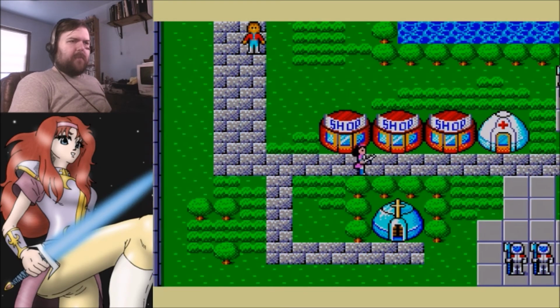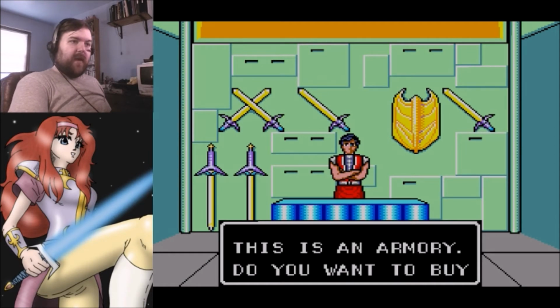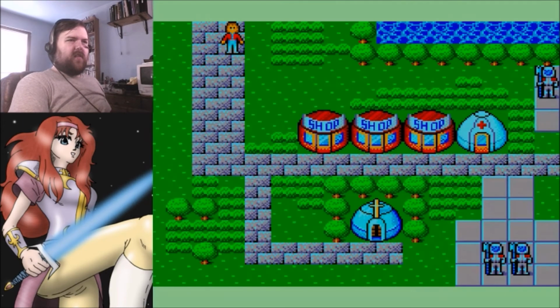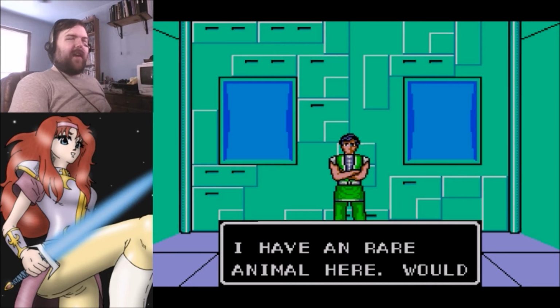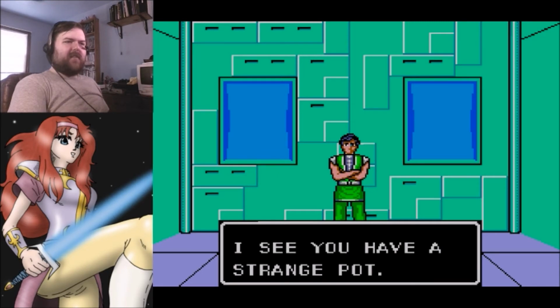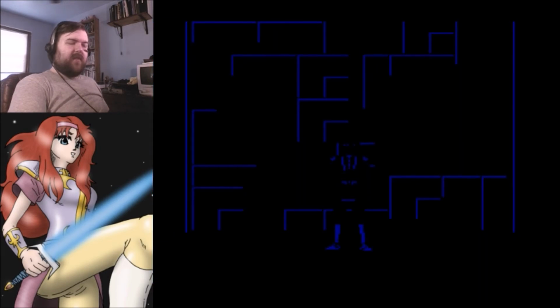Okay. So, I'm looking for the merchant from Paseo that bought the talking beast, right? Meow. You wanna buy something? Sure, what you got? Short sword. Why? Thick fur and diamond armor. I have a rare animal here. Would you pay 1 billion mesetas for it? No. I see you have a strange pot. Shall I trade the animal for it? Yes! Alright, there you go with him.